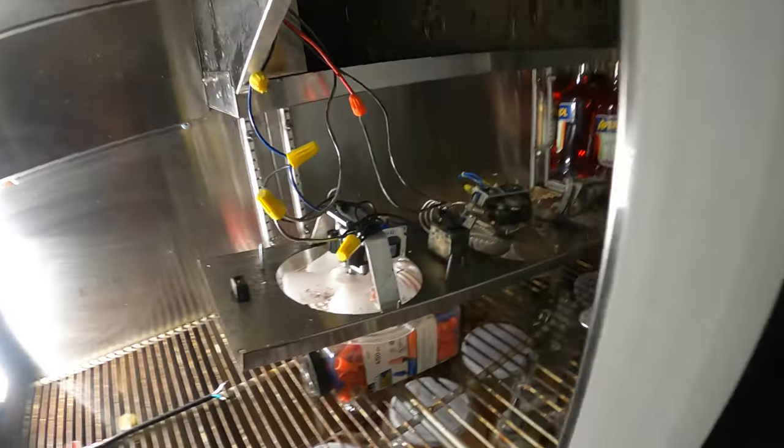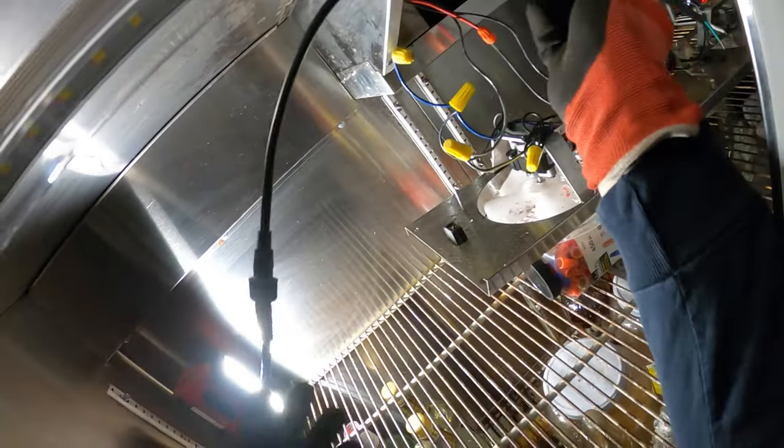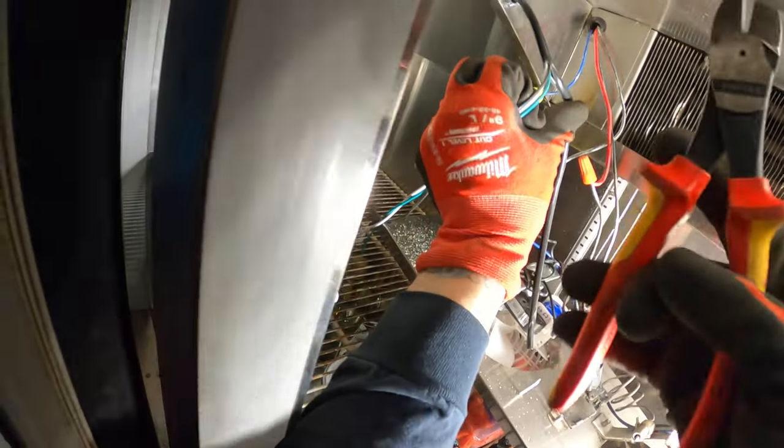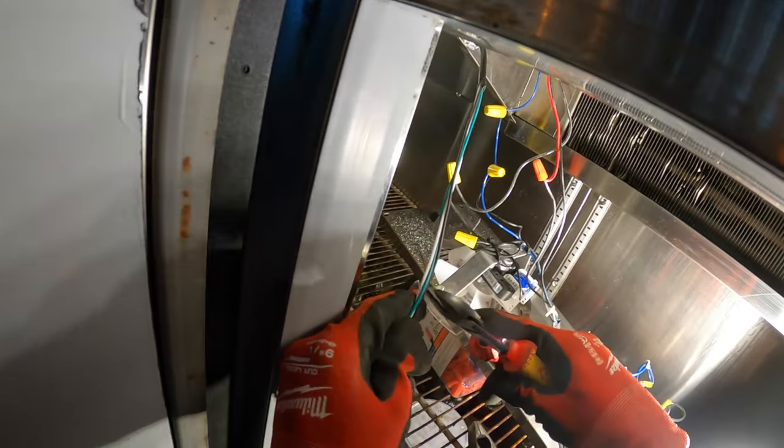Let's see if I can kind of do this blind. But let's get that in there. I am going to push this through. All right, I'm just gonna strip some of this insulation back. And the wires. Yeah, let's cut some of that out.